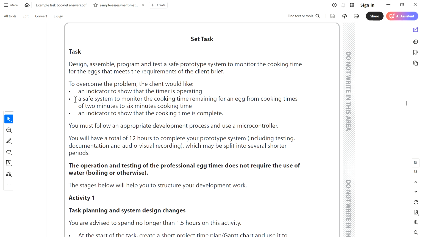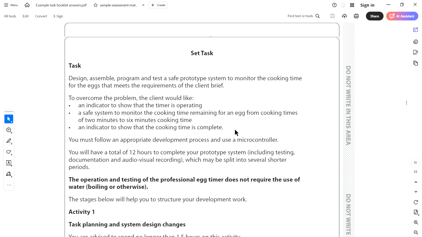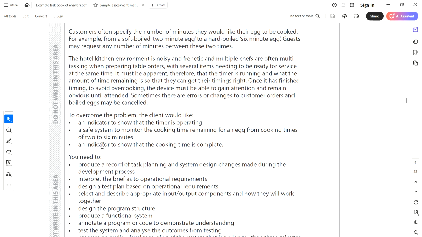You need a way to monitor the cooking time from 2 minutes to 6 minutes, depending on what the person using it has chosen, and an indicator to show that the cooking time is complete. So remember to read through these things. You can highlight or underline things to remind you what is important.